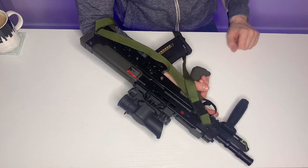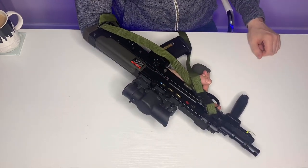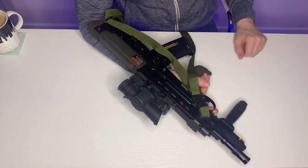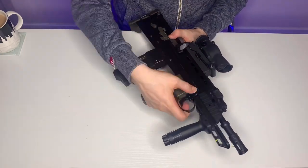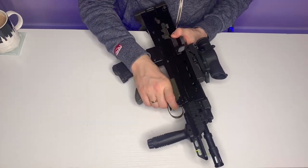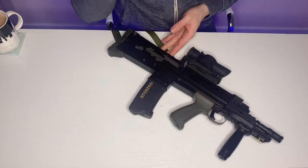The actual pin fell out of the magazine cap, so I had to put a split pin in there. But other than that, yeah, I actually really like this gun. And I don't get to use it as much as I'd like, actually. Mostly because when I'm in CQB, I try to avoid that semi-auto lockup because it is quite annoying. But if you're out in woodland, yeah, absolutely faultless.